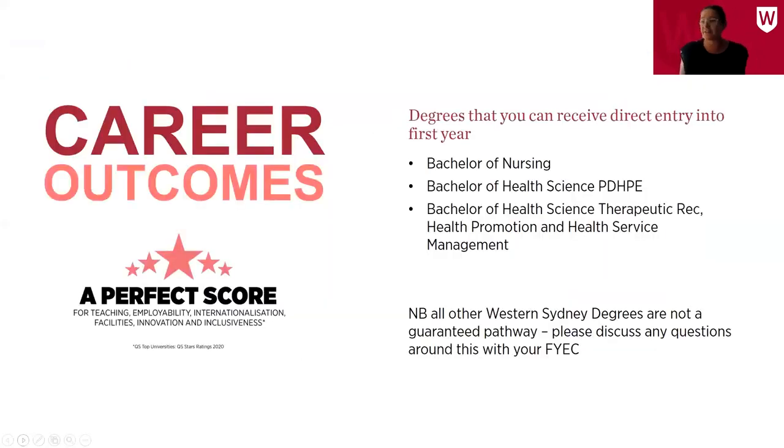So from this course, of course, you can get into Bachelor of Nursing, Bachelor of Health Science, PDHPE, and Bachelor of Health Science, Therapeutic Rec, Health Promotion and Health Services Management. Midwifery, paramedicine, all of those are not direct entry, and you'd need to apply for those, and that would be based on what your results were.